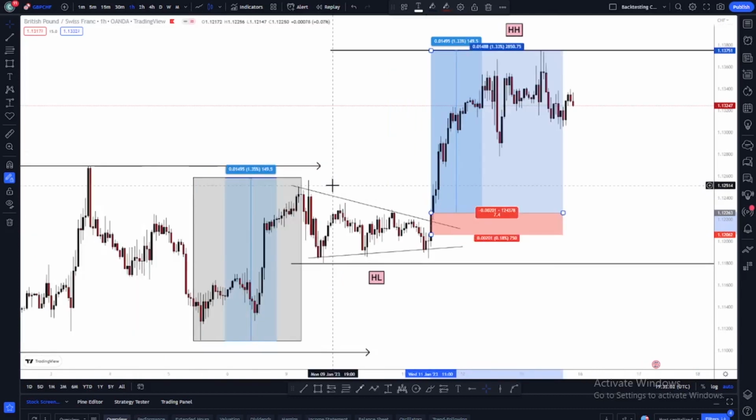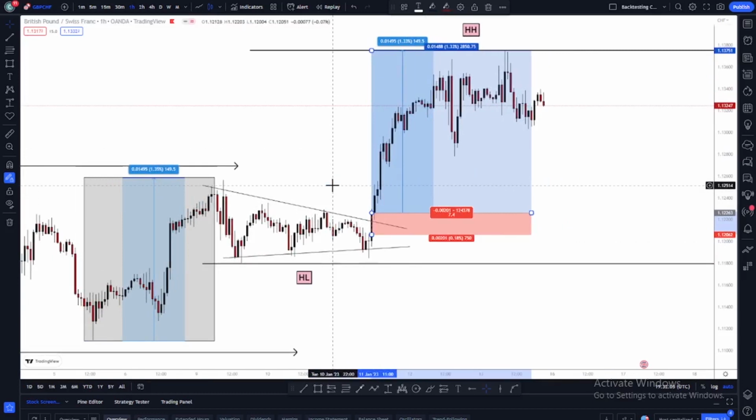As simple as that. So after we caught this move, we knew price had broken the higher time frame structure, which is the H4 structure. This bullish move right here has broken the H4 structure. So now we've moved from bearish to bullish. On the H4, there's a change of structure, or a shift of structure, or a break of structure. We are no more bearish, we are now bullish. Do you get me? Good.